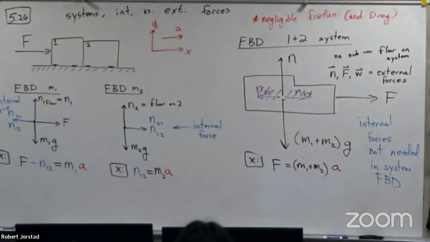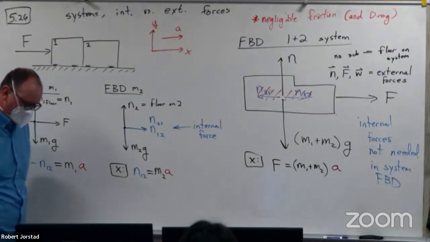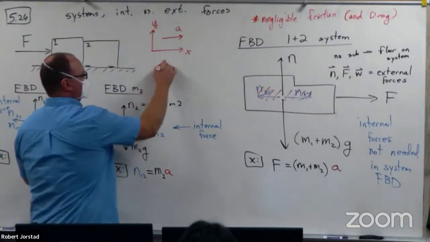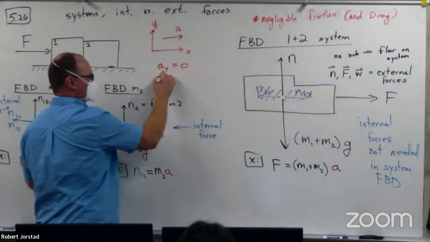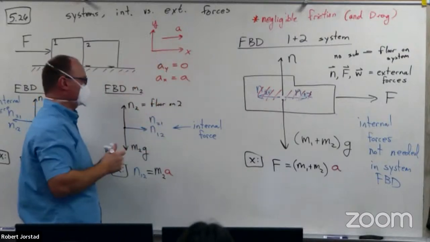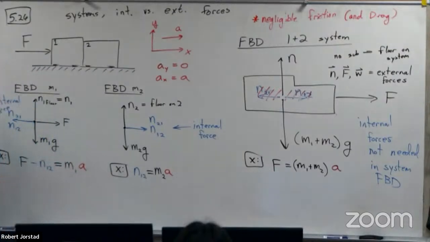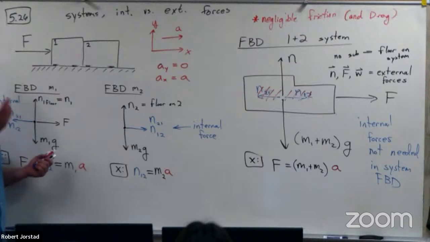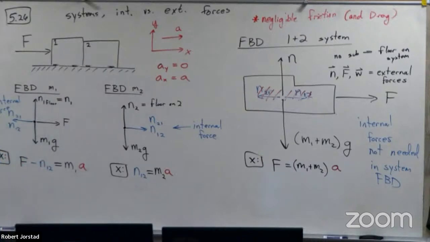Does the A have to be A subscript X or just A? Well, in this case, do you agree A sub Y equals 0 and A sub X equals A because of this picture? Okay, yeah. Yep, good question. Excellent. So I kind of cheated here. Yes, this should be an A sub X, and then I just immediately plug in that A sub X was A. Good clarification.